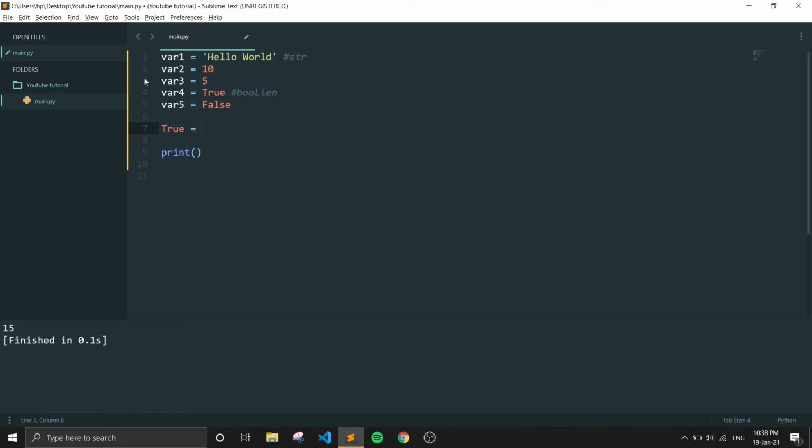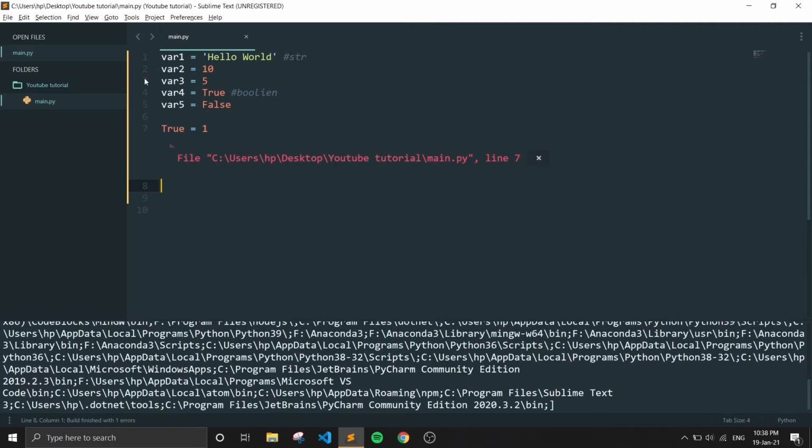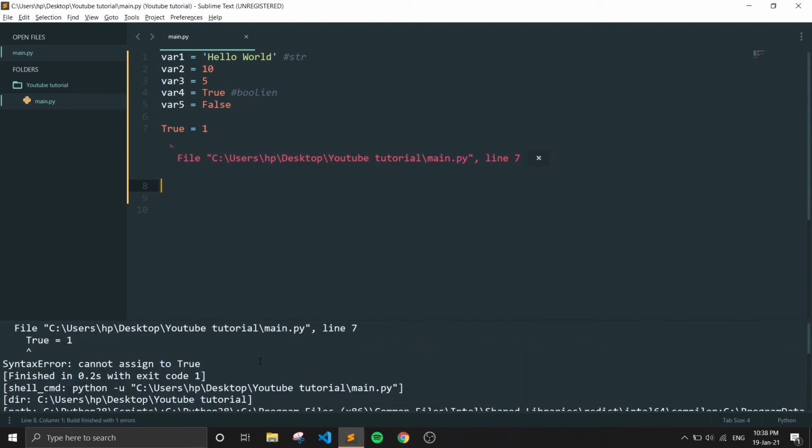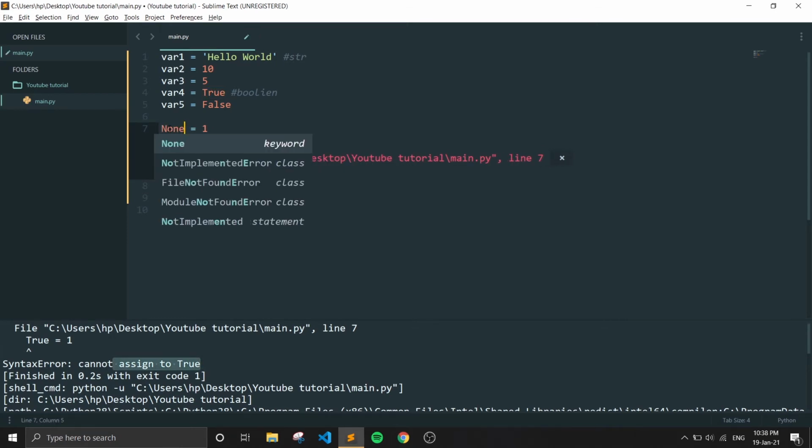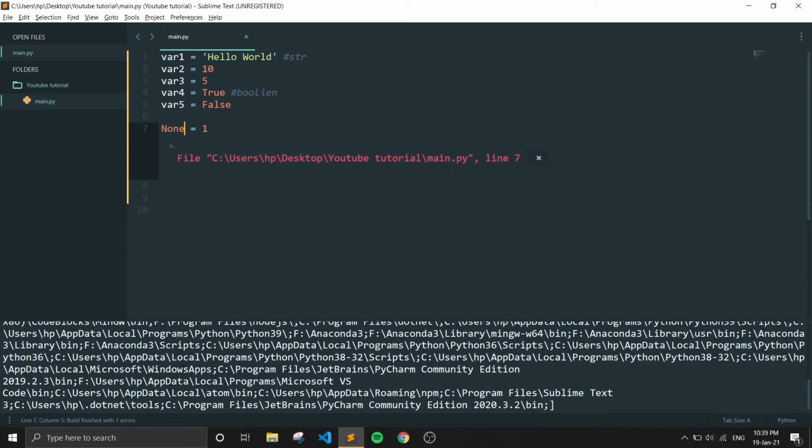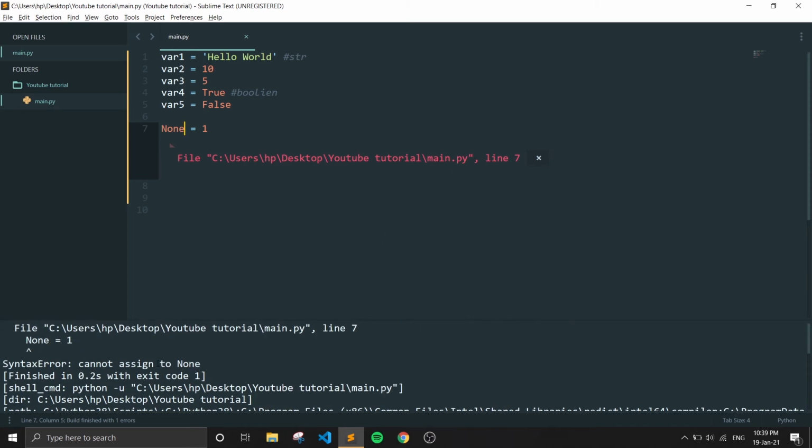If we do true equals 1, look, if we try to run this program without printing anything, we're gonna get an error message here: cannot assign to true. If we do none, we're gonna get the same error, cannot assign to none.